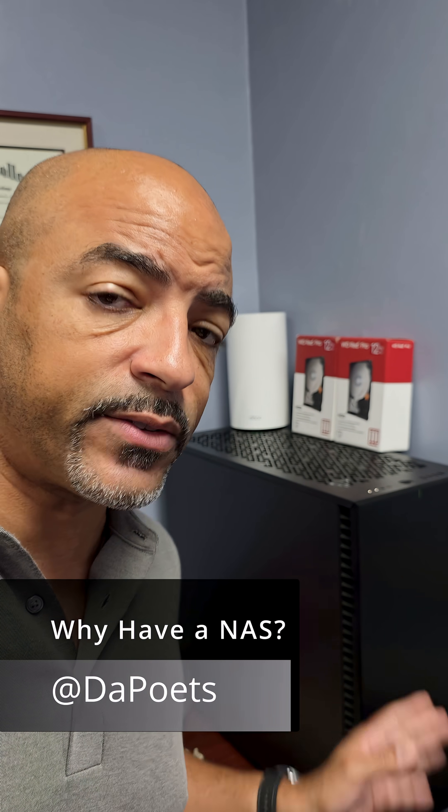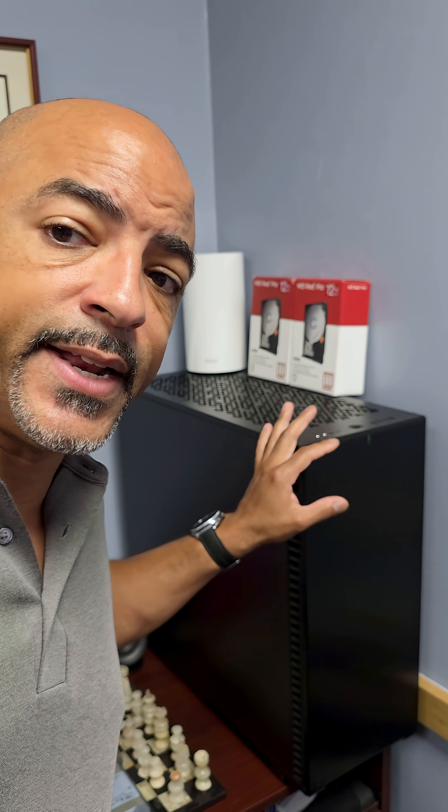What's one of the benefits of having a NAS? This is network attached storage, meaning it's not my PC — even though it is a computer — but all of my data is on here with lots of redundancy, and I can access it from any of my computers, laptops, cell phones, or tablets. Let me show you.